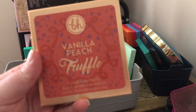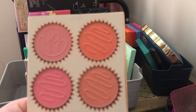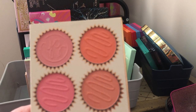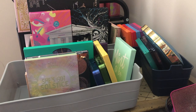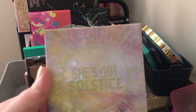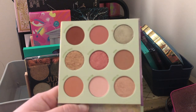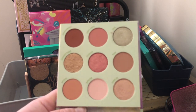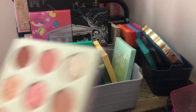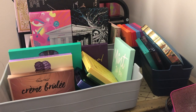Next is the BH Cosmetics Vanilla Peach Truffle blush palette — it comes with four blushes, two peachy tones and two more pink matte blushes. I don't have a lot of matte blushes so I'm going to keep that one. Next we have the ColourPop She's Got Solstice palette — a green and pink blush-tone color story. I think I'm going to get rid of this one too; I can get this look out of other ColourPop palettes I already have.